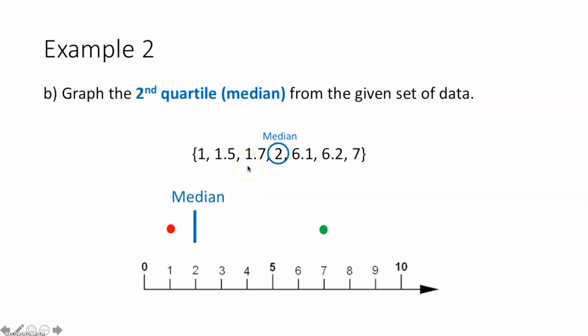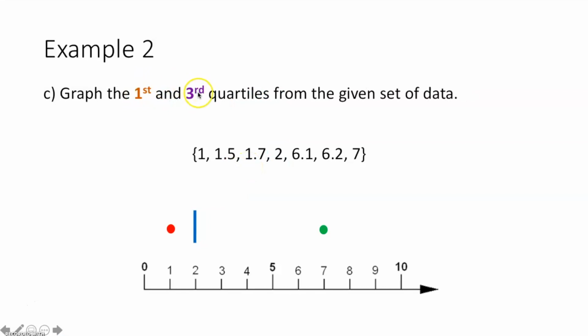Cool. Next, what we do is we figure out our first and third quartiles. So here's how you figure that out. We just need to figure out the middle number from the first half of the data and the middle number from the second half of the data. Now, if there is a median, like there is here, we ignore that. Okay, so the first half of the data we just take as these 3 points right here. And the second half we'll take as these 3 points.